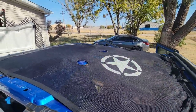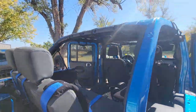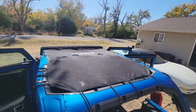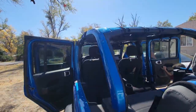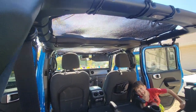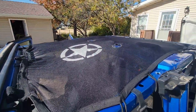So I guess if you got a JK and you need a sunshade, let me know. It'll probably be on Marketplace though first, because that's where we put everything. So I'm just gonna take a picture of it real quick. We'll get that posted up. Smile real big. And we'll get the right one eventually.